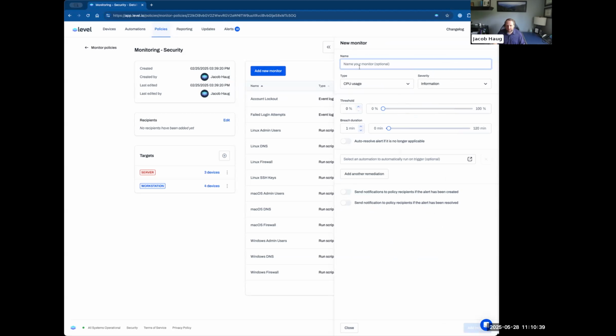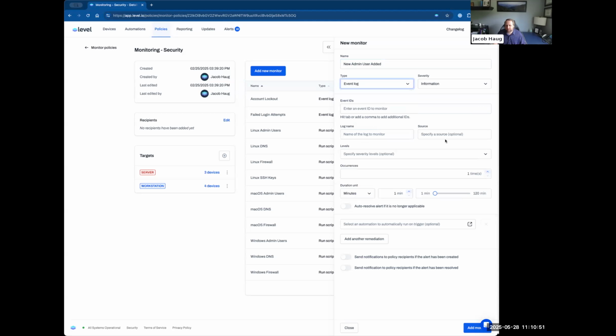All right, next, I'm going to do a new admin user has been added. Whoops, if I could type here. So this is really good for detecting privilege escalation, or really even good from a compliance standpoint.